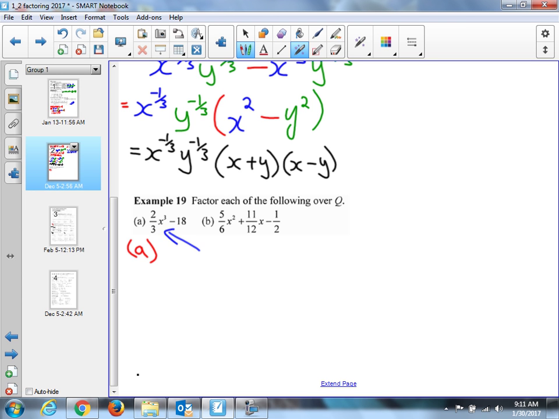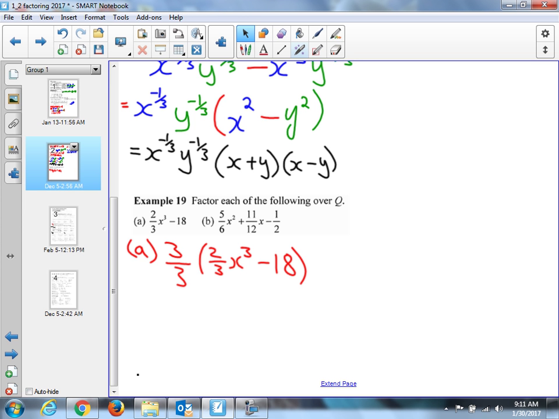Times it by 3. So here's what I'm thinking. I'll show it. I'm going to do this carefully. Out of 3. Now, this is a thinking step, so you don't necessarily have to write it out like this, unless it really helps you. But what I'm thinking is, have I changed anything here? Because when you factor, you can't change the equation. I'm really multiplying by 1.